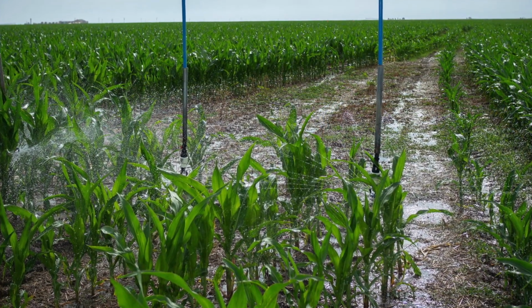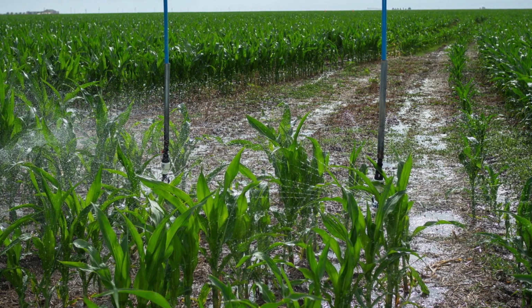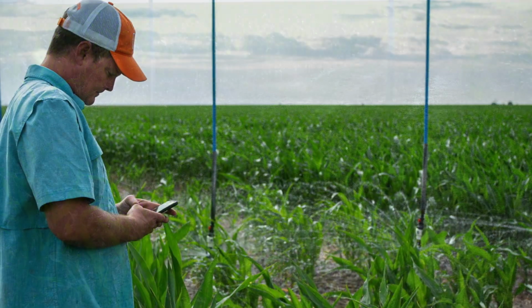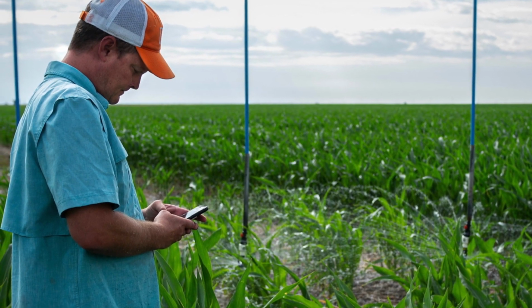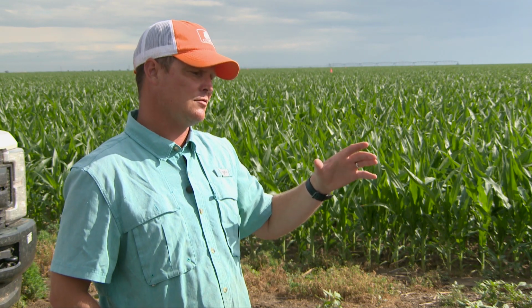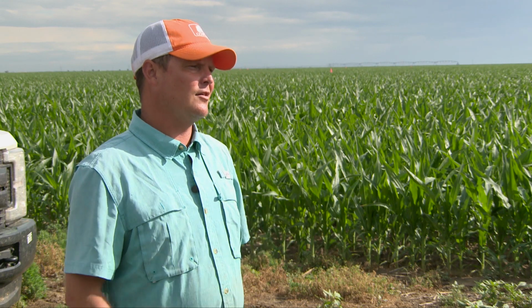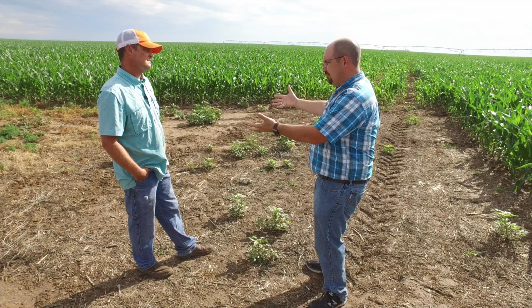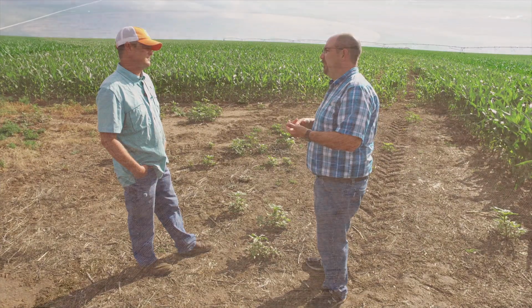And so in these soils, we want to put out at least 1.25 inches, if not more, per application, because the more you put out in one event, the more deeply it can infiltrate the soil without being lost to evaporation. So we try to maximize the amount we put out per pass and minimize the passes without the crop going into stress or overwatering the soil when we actually hit it. So there's a lot of stuff going on to optimize efficiency. And with that efficiency, it is water efficiency, but it is bottom line efficiency for the producers.